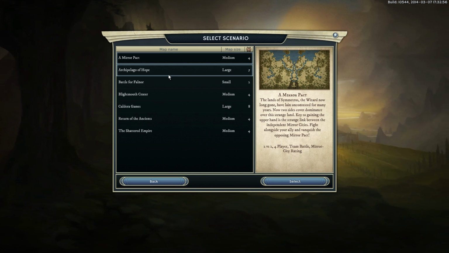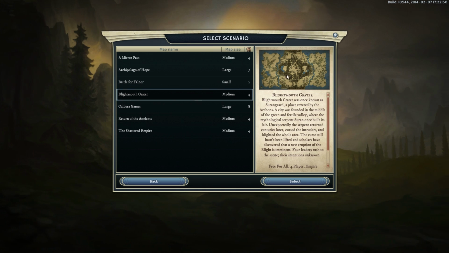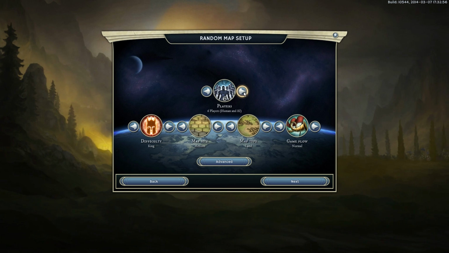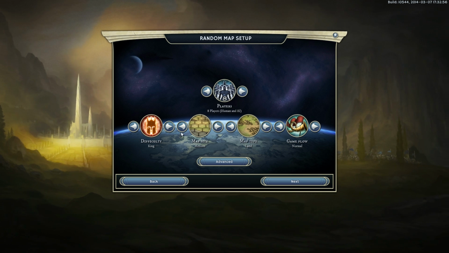Now, I believe these are sort of maps. Yeah, they're preset maps that you can play on, and they're optimized for a certain number of players. And you can also do a random map whenever you want. Choose the number of players, including humans and AI. You can go down to 2. You can load it up all the way up to 8.